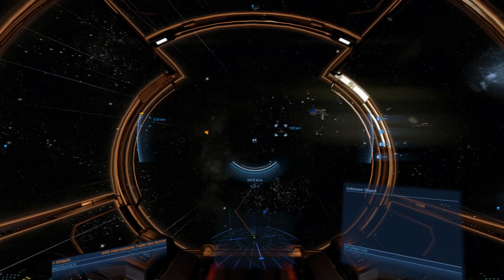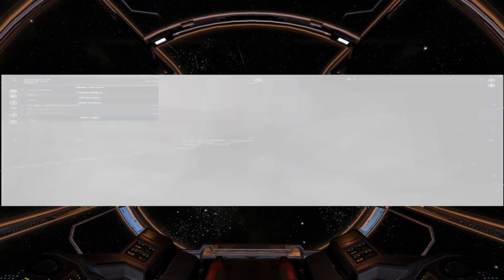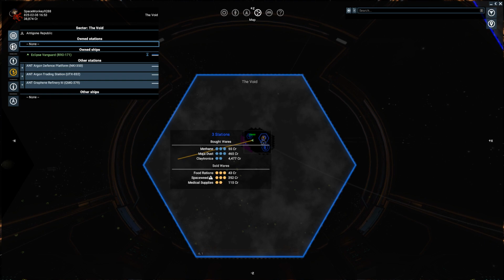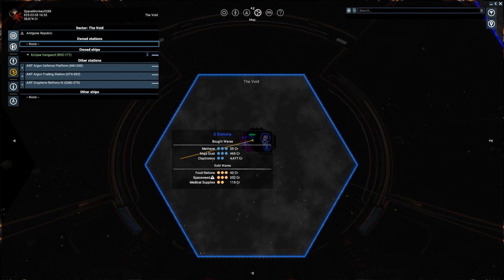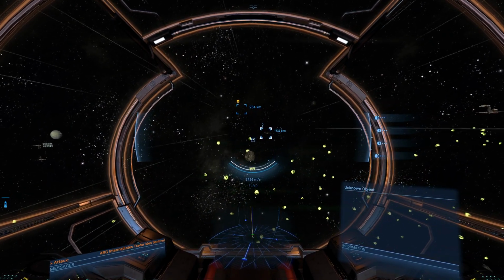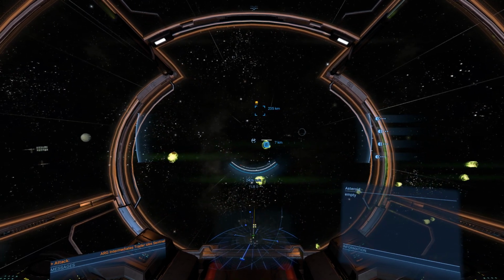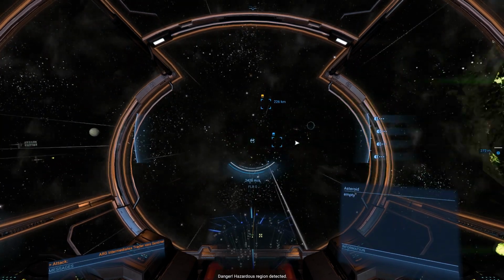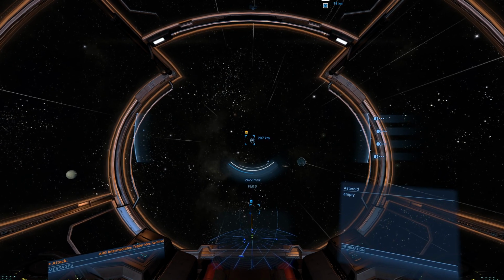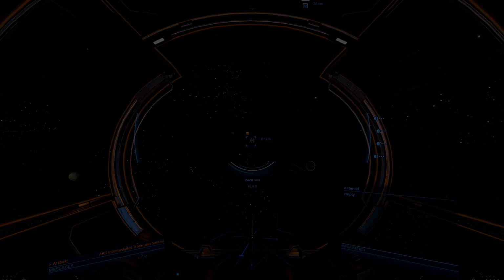Anyway, we're in a new sector. I just thought you'd like to see. There's not much really interesting that I've seen so far, but just thought you'd like to know. So, welcome to the sector Integrity? No, the Void of the Integrity Republic. Oh, hey. What the hell is this? Radioactive asteroids? Danger. Hazardous region detected. Okay. Ow. That is pretty bad. Yeah, I'll just have to avoid those asteroids.